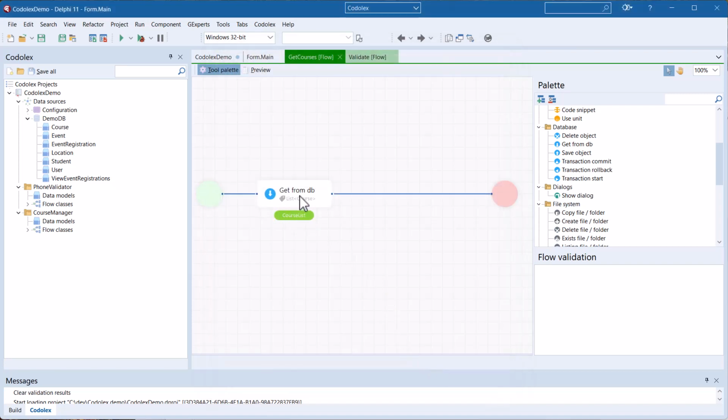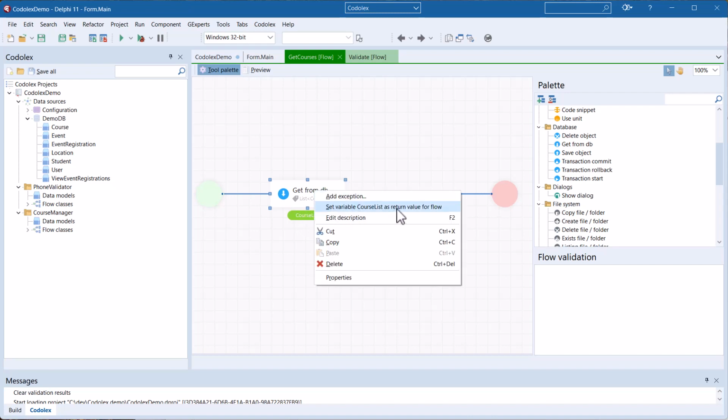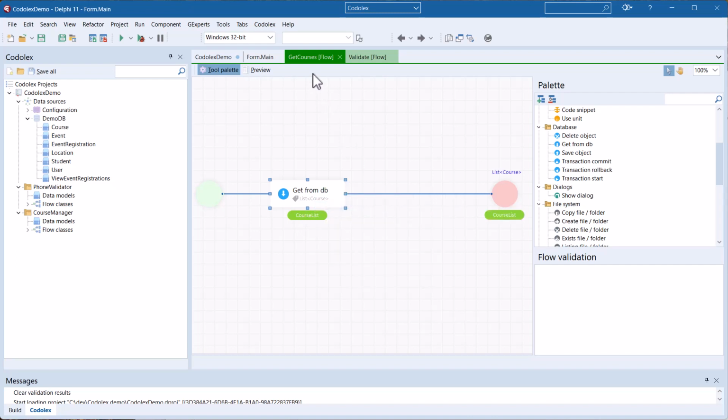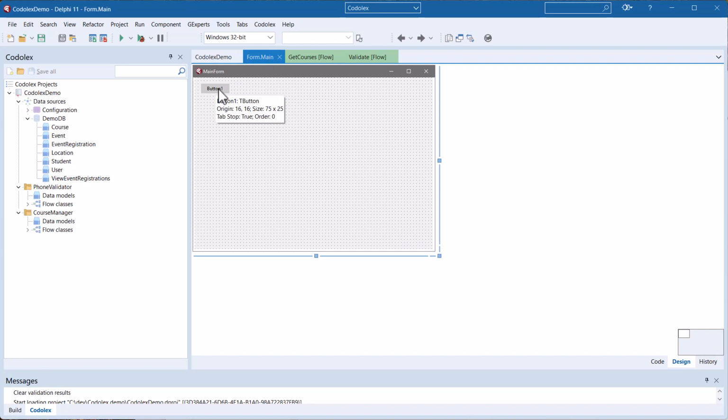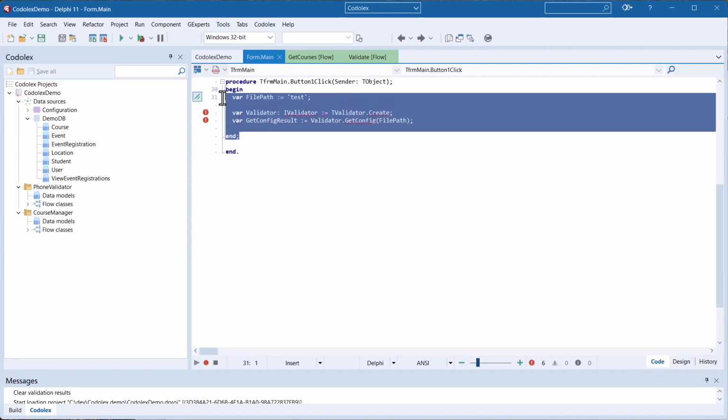And as you can see here, we now have an activity which gets all the courses from the database and puts them in a course list. Now let's set this as a return value for the flow so we can actually use this in our code, and invoke this when we click on the button here.